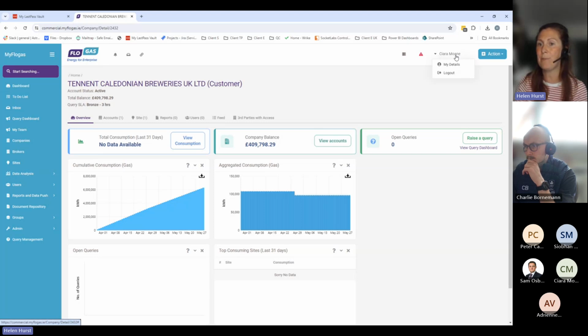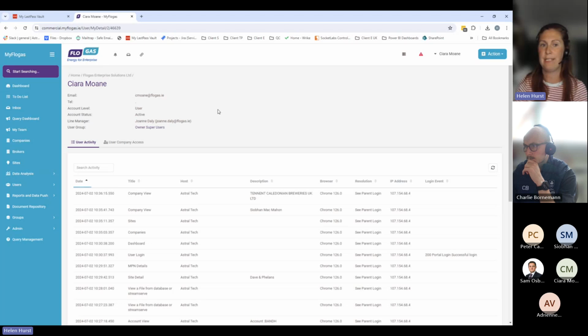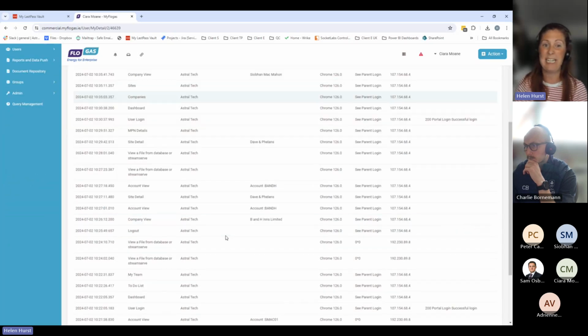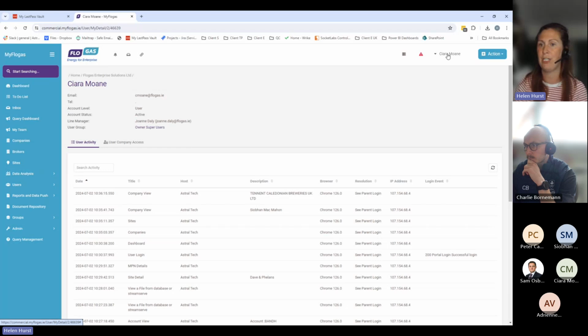Over here, this is where you're able to go to your details, so you can see your email address, who's set up, where you've been clicking, all of that kind of information. You can also log out there, and if, like I've done here, I'm signed in as someone else, you can go to the logout and it will push you back into being signed in as you. So you may well use that quite often if you're on the phone to customers.